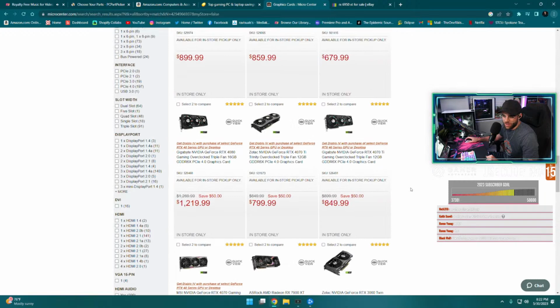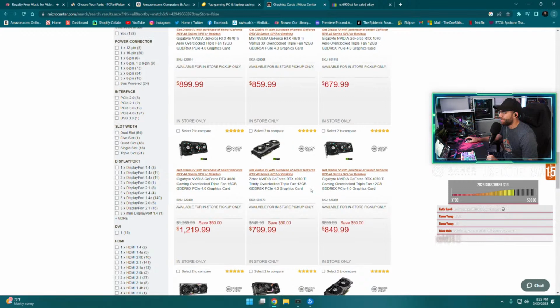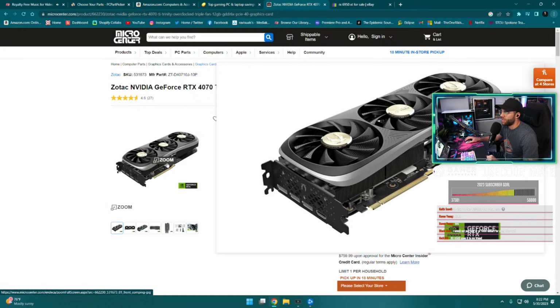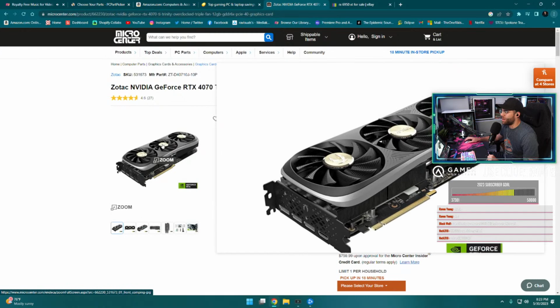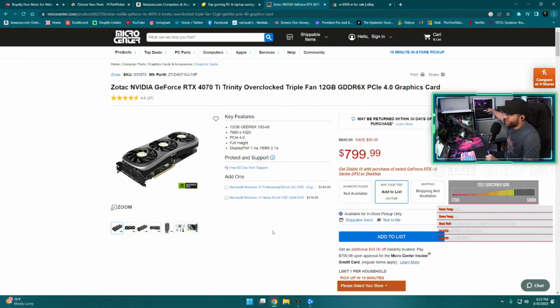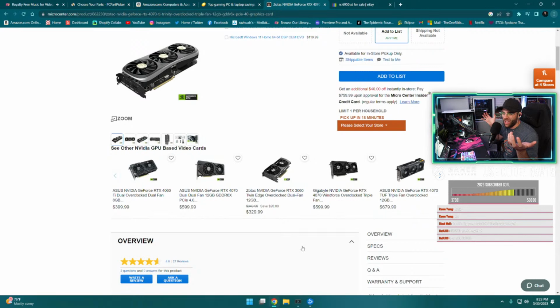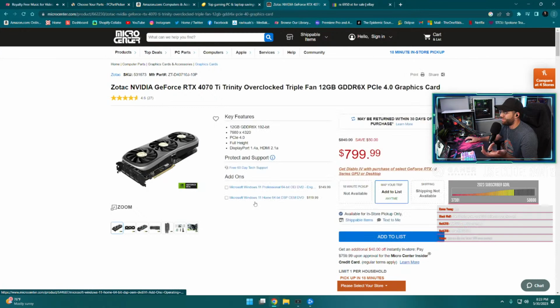Keith, will you really? If I wanted a 4070 Ti, you'd sell me one? I was thinking about grabbing a 4070 Ti to put into my gaming rig, and then I'm going to take my 3080 Ti and put it in my editing rig. Because I don't want to pay more than what a 4070 Ti costs, and I feel like the performance you get from these, you know what I'm saying? I feel like they're pretty good for what they are. Although it only has 12 gigabytes of VRAM, which doesn't matter.